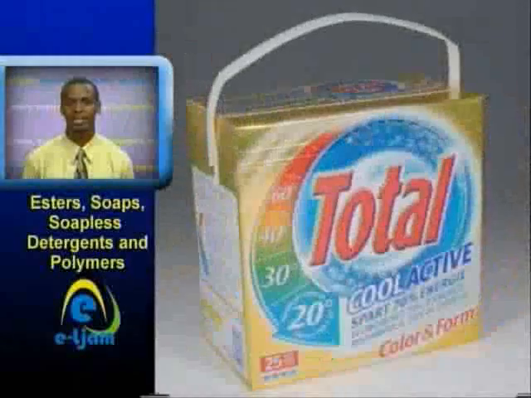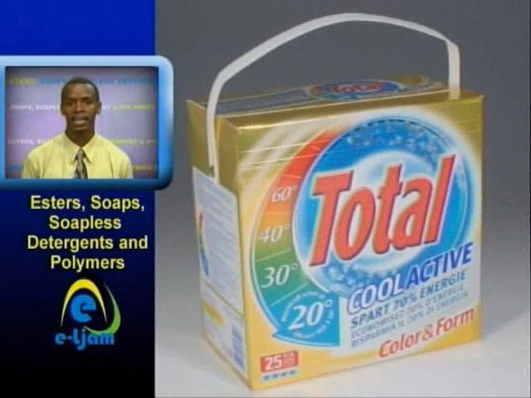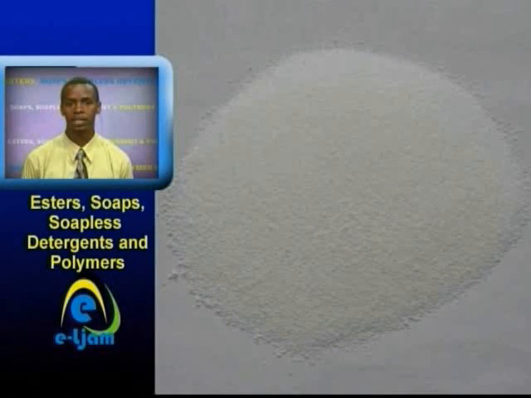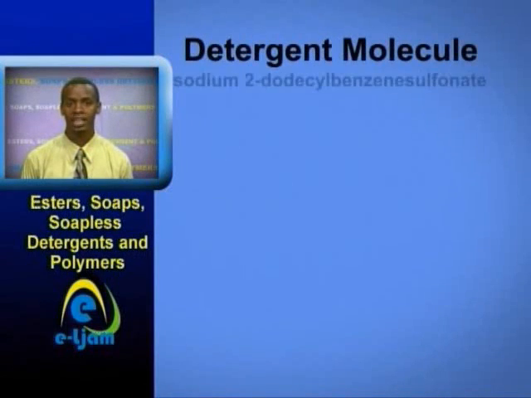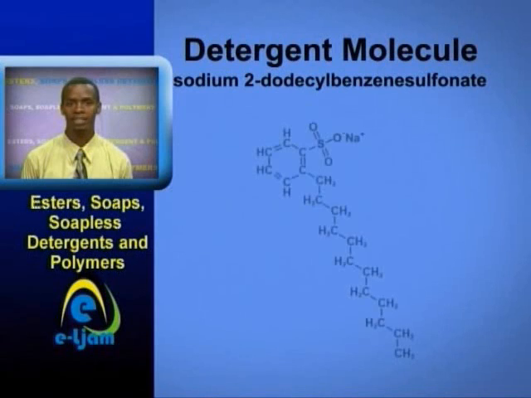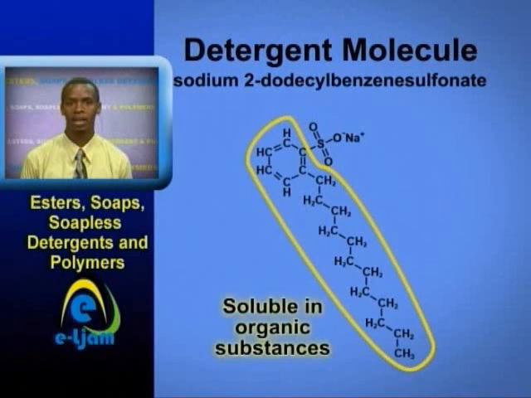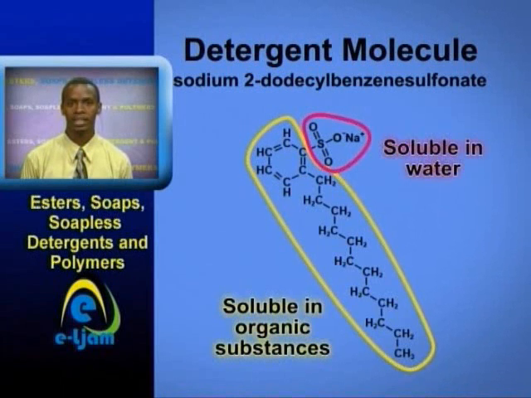The term detergent is generally used for any form of cleaning agent with lathering effects. Detergents are used in the removal of dirt or other foreign matter from contaminated surfaces. A common feature of detergents is that they are made up of relatively large molecules. One part of the molecule is soluble in organic substances and the other part is soluble in water. Detergents may be soapy or soapless, synthetic.